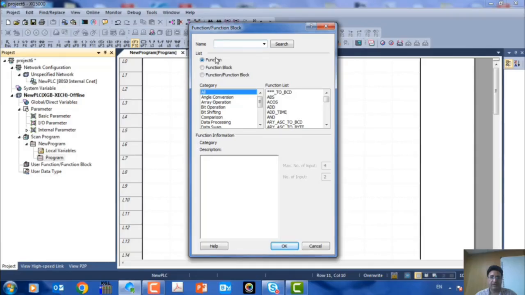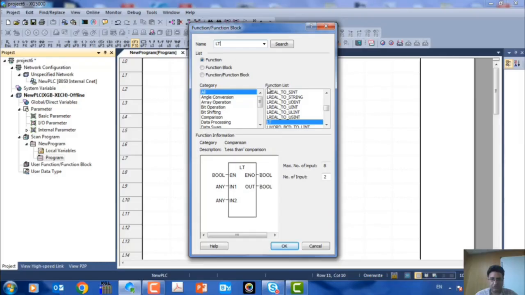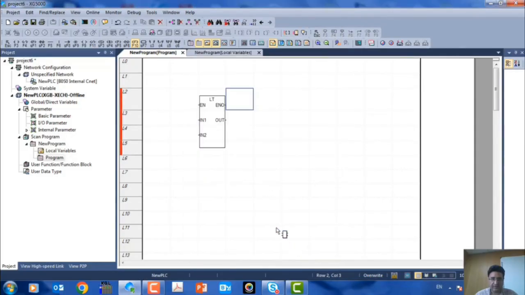Let me mention that if we press F10 on the laptop, this window will also open for us. Alright, if you remember, the less than function was the LT function, which stands for less than. I'll confirm this. So first of all, I need to enable this function.